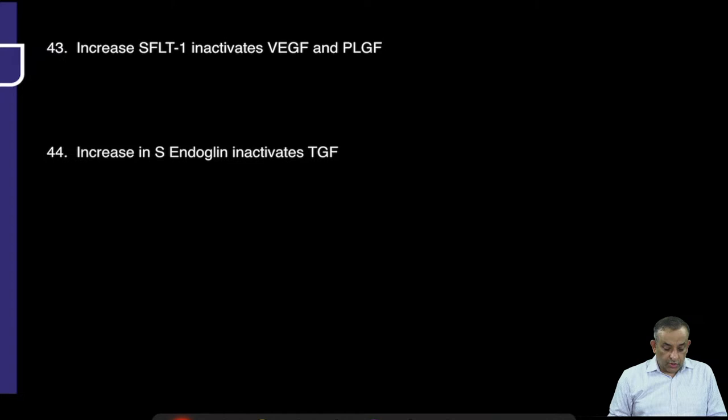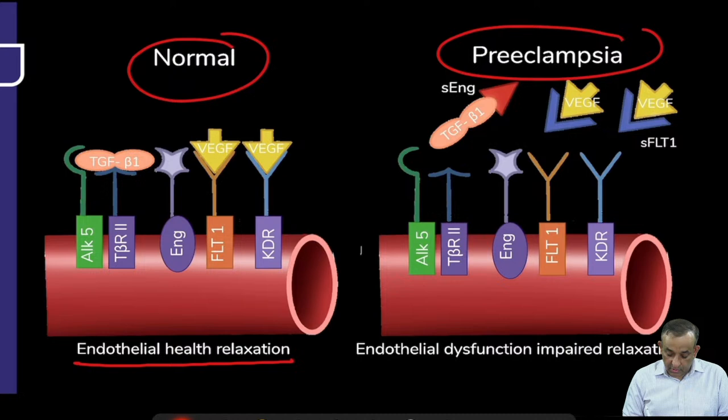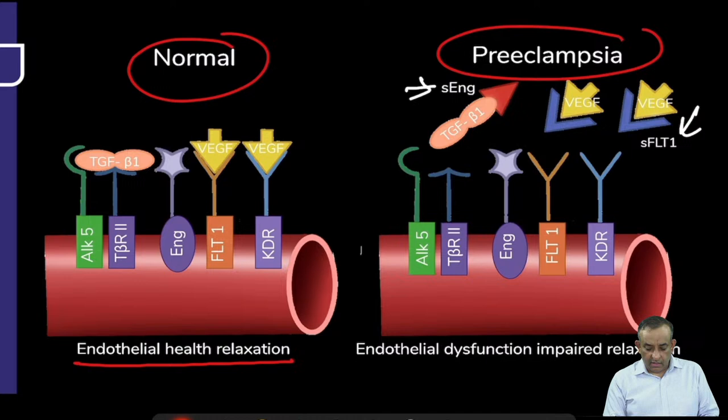Now, there are some angiogenic factors, something which is required for the blood vessels to become nice and dilated. So angiogenic factors in the placenta are good. Of course, you keep talking about anti-angiogenic factors in the eye when 20 weeks and beyond. If that angiogenesis doesn't happen, and anti-angiogenic factors come in, then the placentation is not good and the perfusion is not good. So mother increases the blood pressure to overcome this. What happens, in pregnancy and in preeclampsia, you see the soluble endoglin and the sFLT1, they are binding to the transforming growth factor, and they're binding to the vascular endothelial growth factor and not allowing the normal angiogenesis.